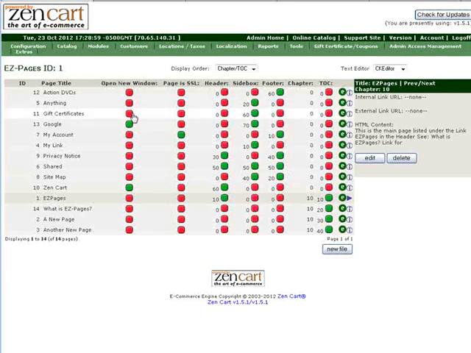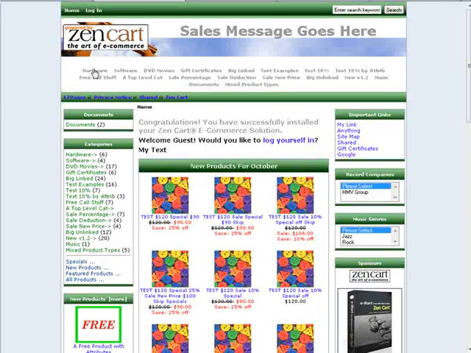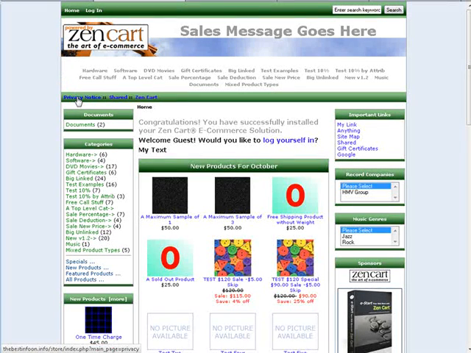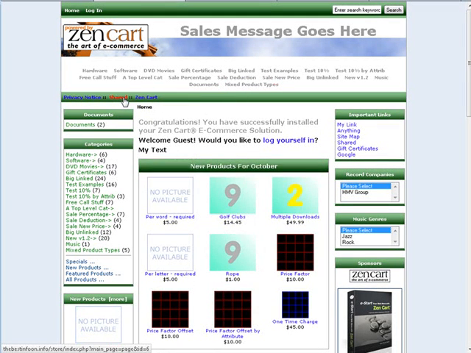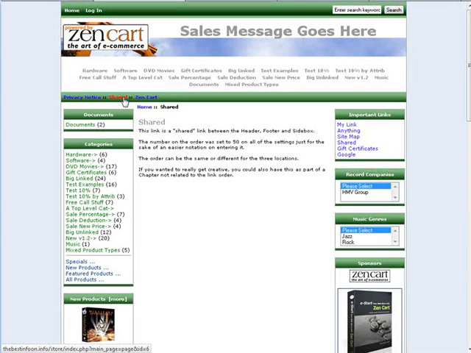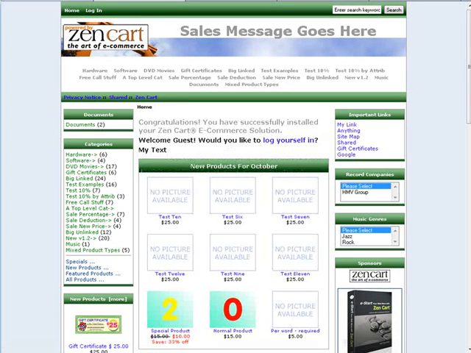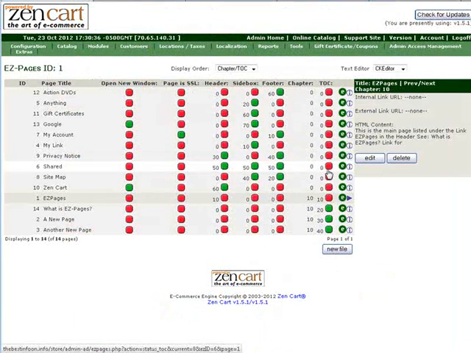Now, of course, you can turn them all off. All you have to do, for instance, if we don't want, well, easy pages, we're not going to be wanting to show that anywhere. So if we click where it's green, it turns to red. Okay, now if we were to go back here, see we have Easy Pages right here now. Let's refresh, and Easy Pages is gone. So there's our privacy notice. And shared. Okay, now we don't really want shared on there either because it's just a demonstration. So we'd go to shared, make sure this is turned off everywhere.